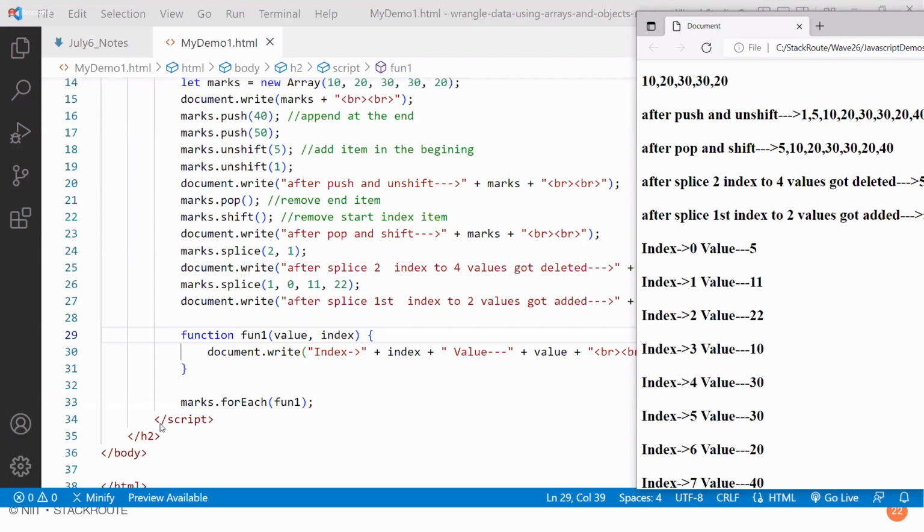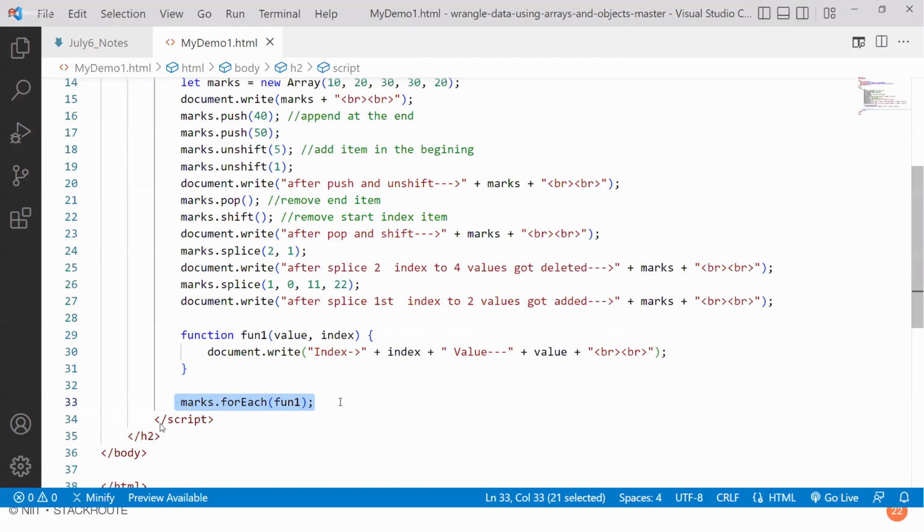Please note the order: initially it will pass value, then it will pass index. Take time, analyze. If we are using forEach with an array, it will always pass value and index. That was the order. When I did vice versa, it gave me the incorrect output.